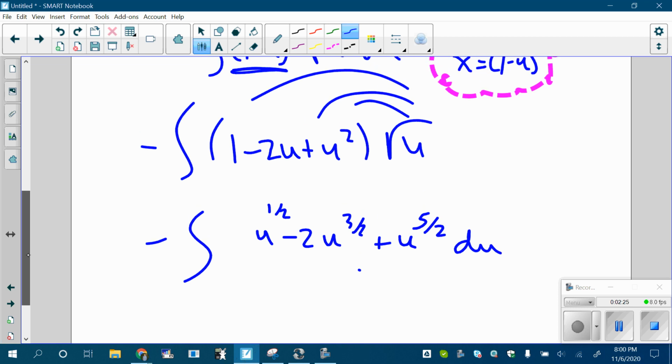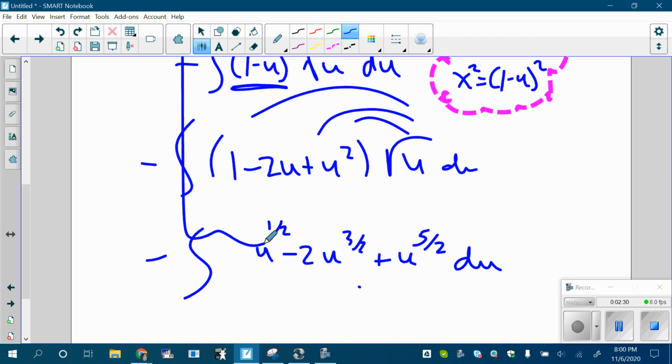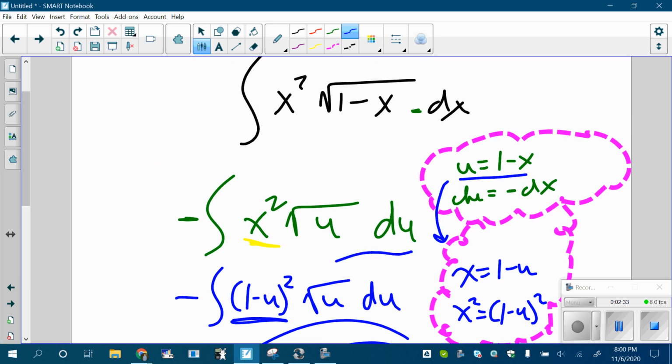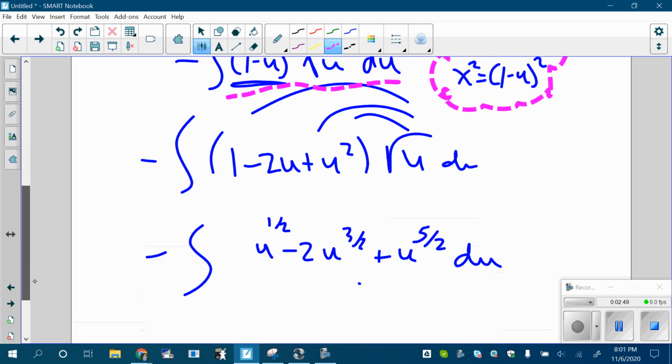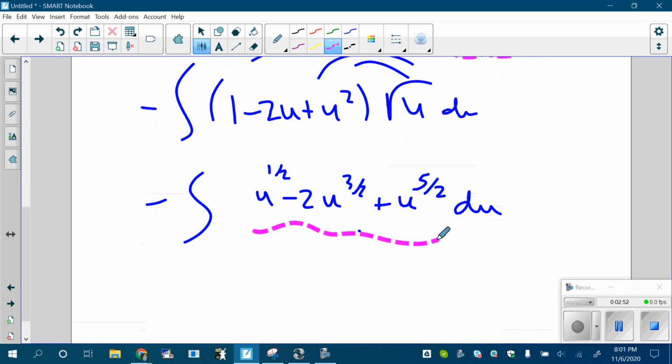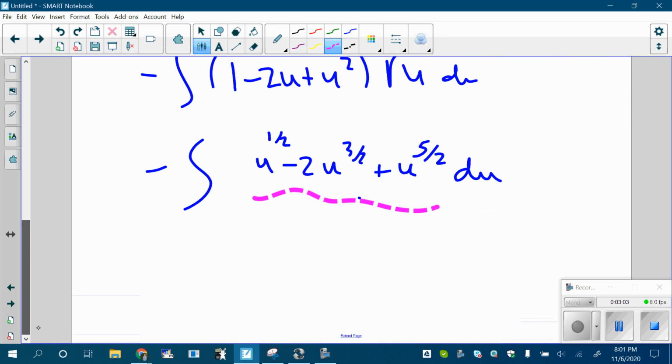Okay. So I'll step back up here real quick. Again, we chose our u. We tried to rewrite it in terms of u. We were left with something still with x's, but we could rearrange our choice of u to express what was left in terms of u, and then we were left with something that only had u's, which was good, which wasn't an easy integral, but we could simplify it to make it into this easy integral. That is called back substitution, because you have to do your u substitution, do some rearranging, and then sub back in again. Okay, let's finish this up.